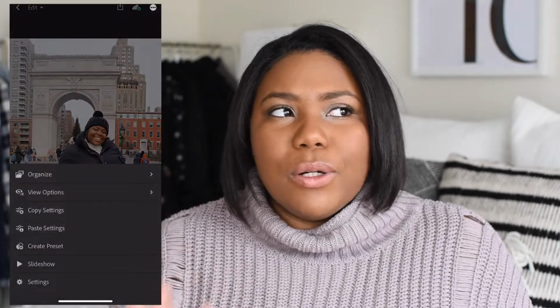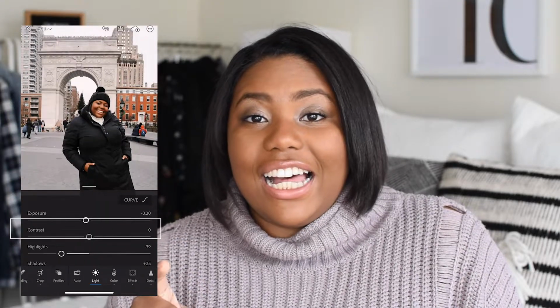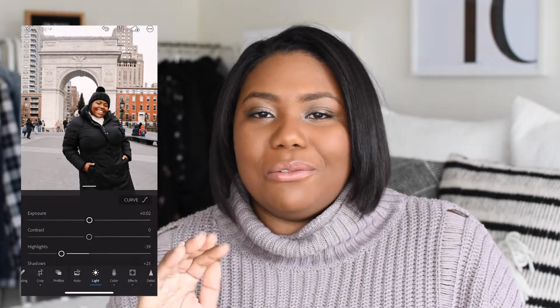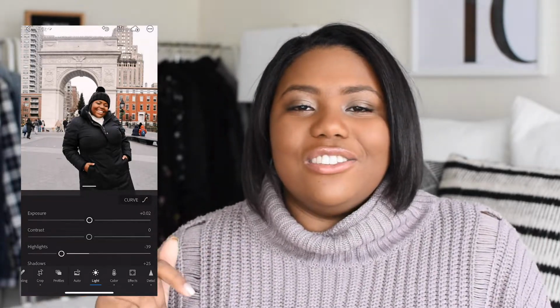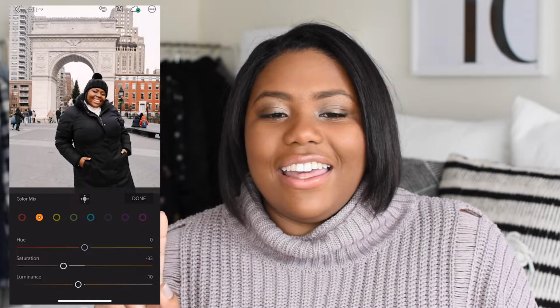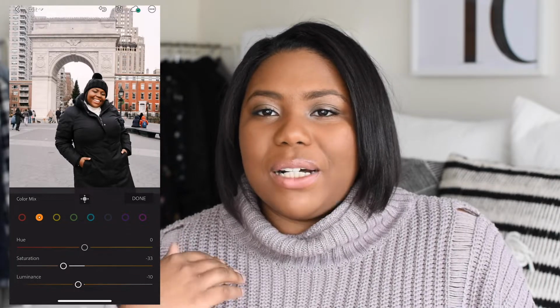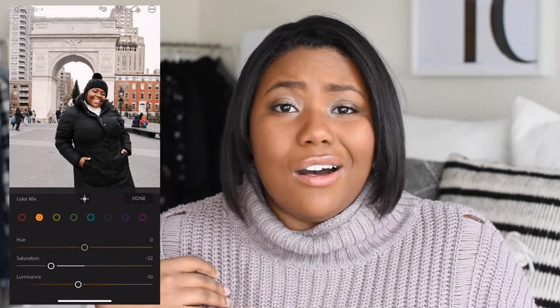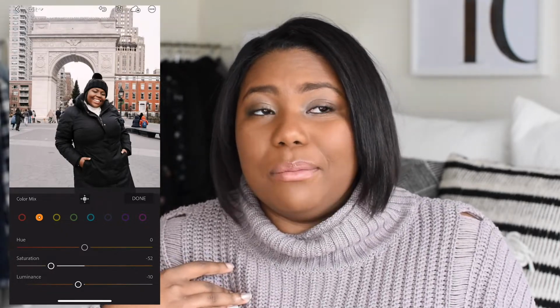Most of the time with my presets I've noticed that I have to change the exposure, so you can just click that and move the exposure settings. I've also noticed that some photos can get a little orangey, and depending on your skin tone and what you like, you can just go into the color tab, go to the color mix, hit the orange circle, and desaturate a little bit, and that should help it out. But I've designed them so that they should work on most skin tones and not make you orangey. That's a big no-no for me, I don't like the orangey thing going on. So yeah, that's how I edit my Instagram photos.